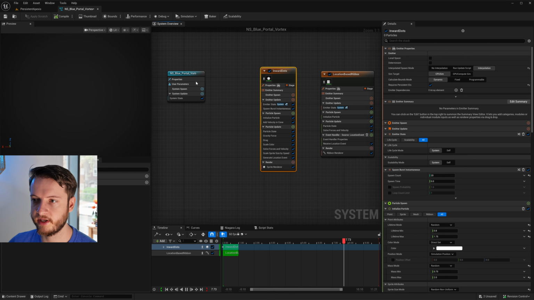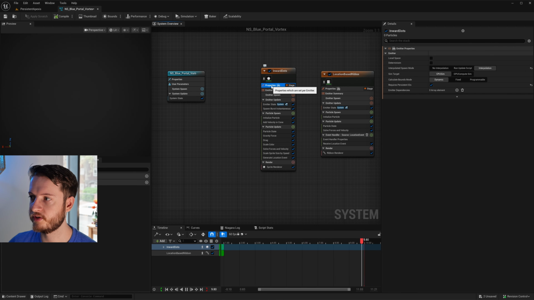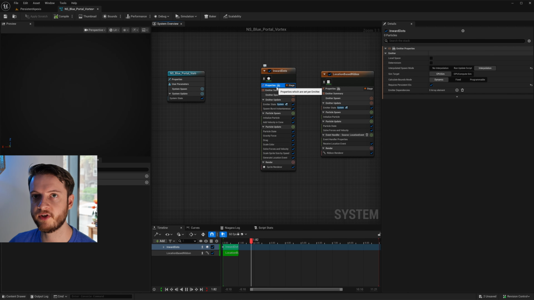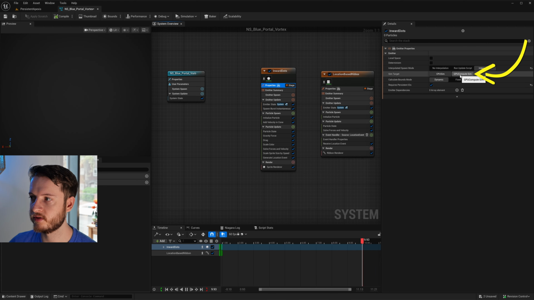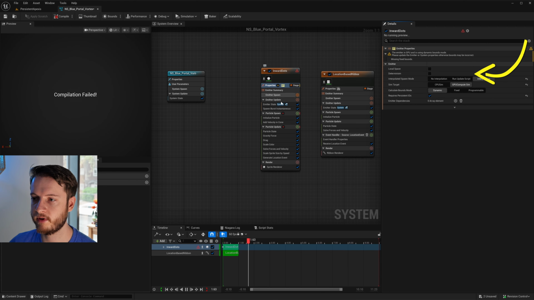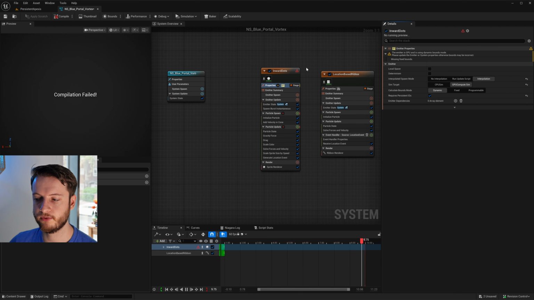And to do that, let's first change our properties. So we change our emitter to be not on the CPU, but to be happening on the GPU. I'm doing that because the GPU ones will enable us to do a bit more here and there. And also I want to reuse this system a bit later in order to make a version of it that goes onto the UI using this plugin.